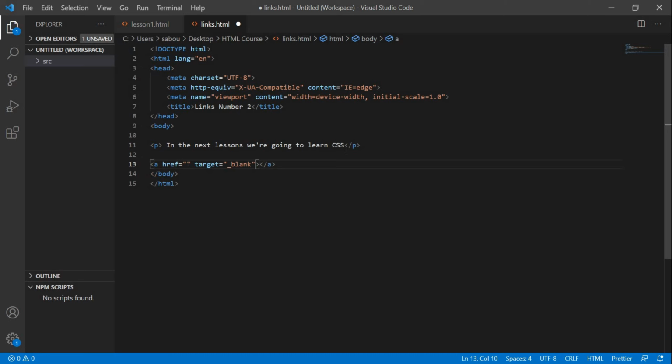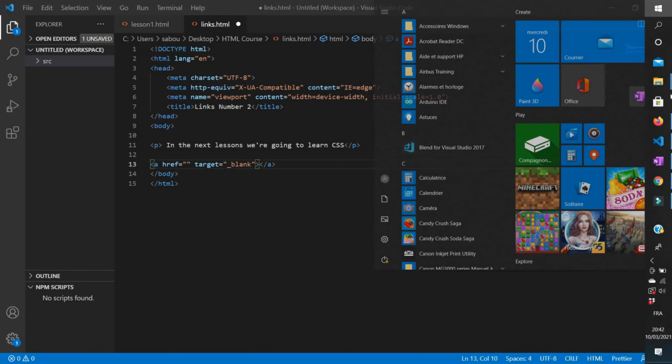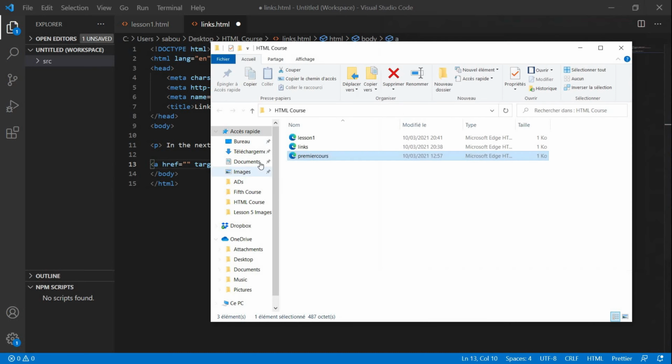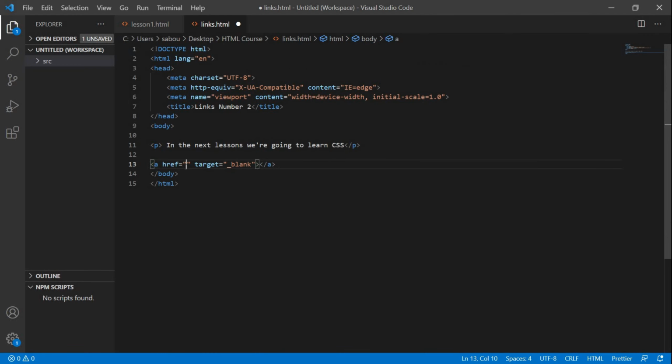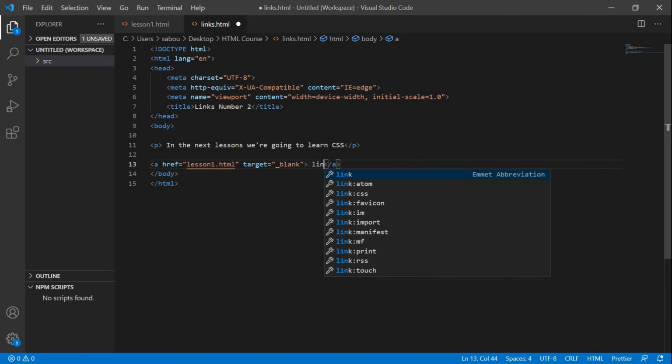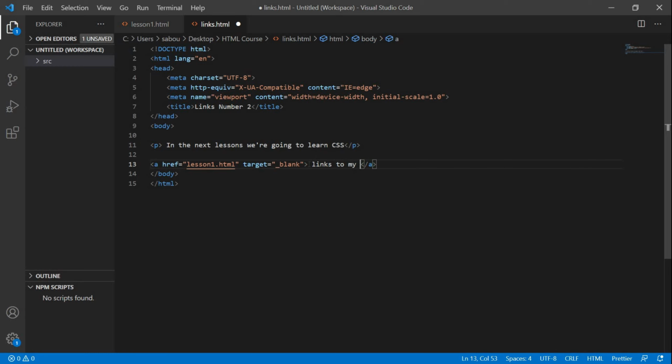So in here we're gonna put the name of our first page. Let's have a look once again here, it's lesson 1. Okay, this is the name of our first page. So we're gonna paste it here, and we're gonna add .html, and here in between both tags, we're gonna add a text that says links to my first page, like this.